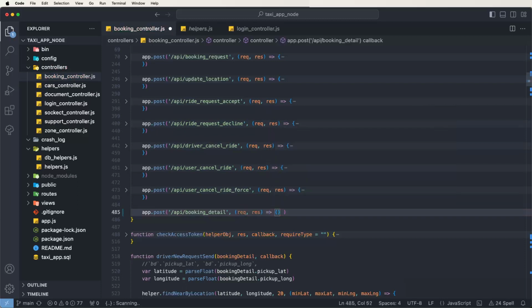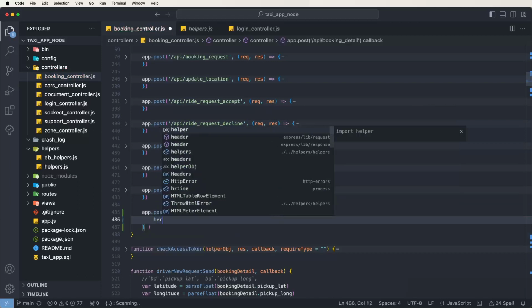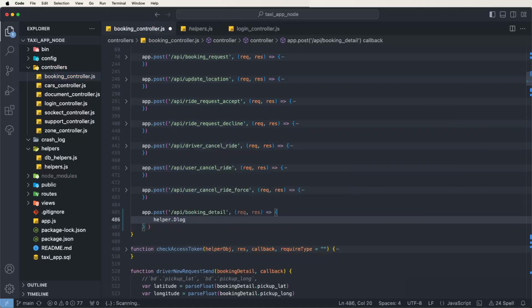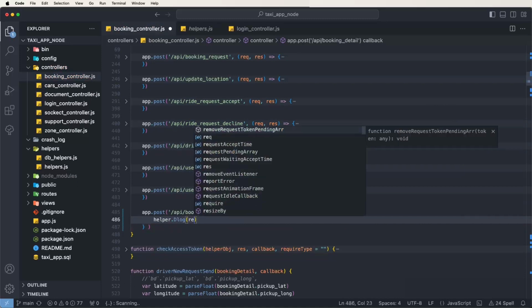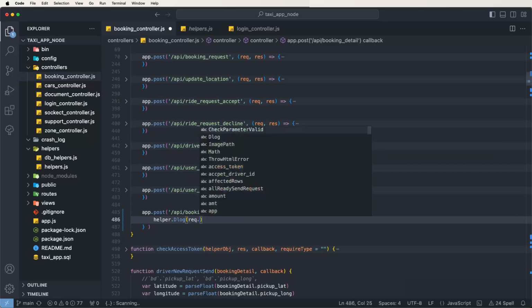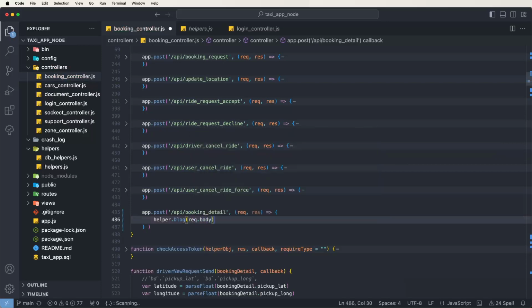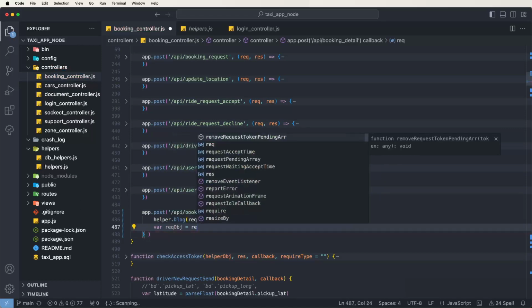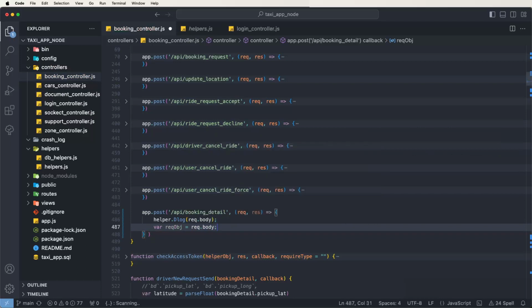Now we need to print the request body with helper.dlog. We need to use the request object, request.body, print it here and save it.